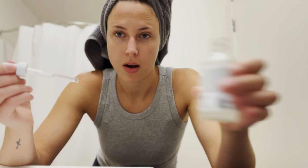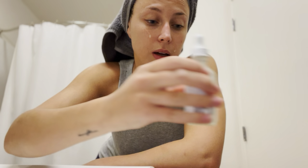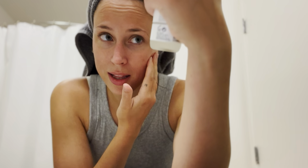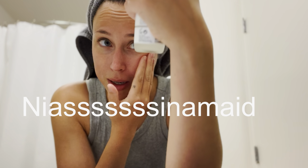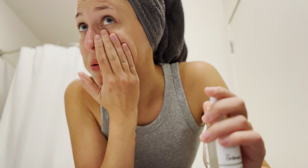Here we are after a nice shower. Always when I wash my face I do my skincare routine as well. I use this niacinamide — I don't know how to pronounce it — my favorite skincare products are The Ordinary, for my hyperpigmentation. Even here I did get a breakout, I got a pimple, but it's not even there anymore.